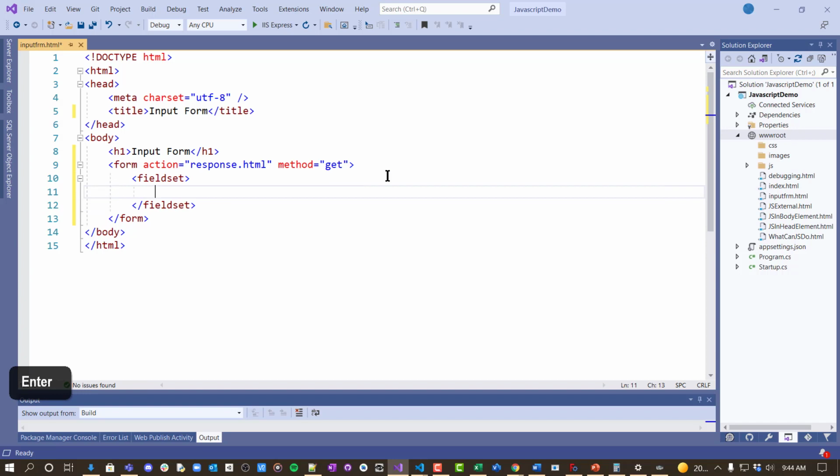The fieldset tag basically just lets HTML format this as a field set, and we're going to put a number of inputs. There are a lot of different types of inputs: checkboxes, date times, radio buttons, text, and they work very similar to any form program that you've used. We're just going to use a simple text box for this example.